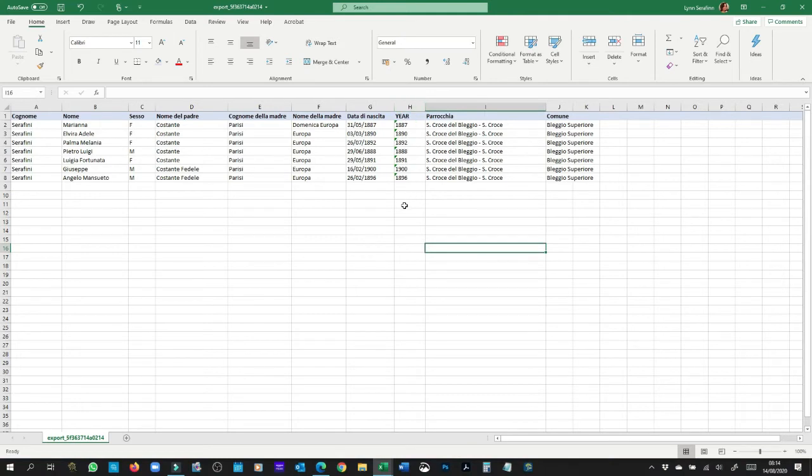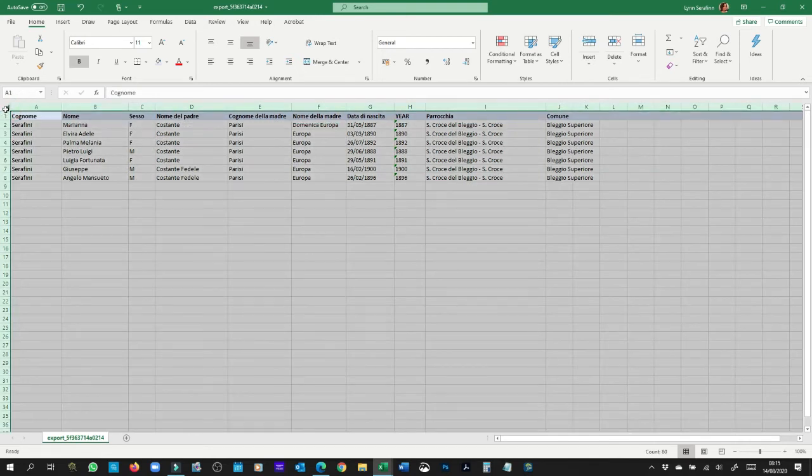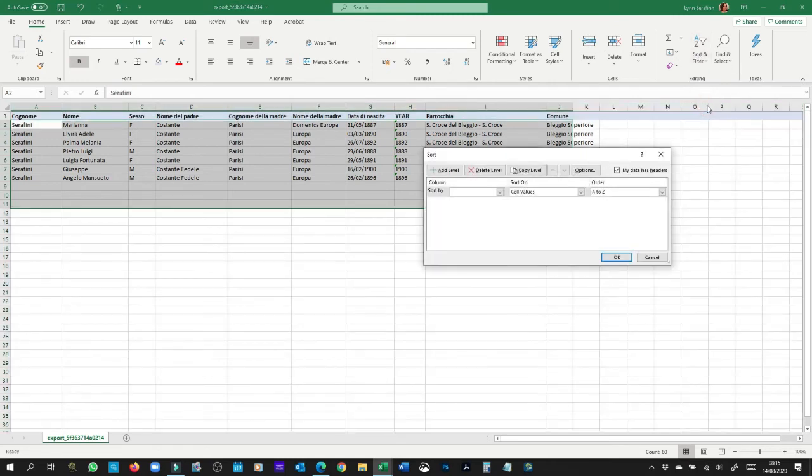And now I want to sort them. It's easy enough if there's only a few people, but let's say I have like 50 people or 100 people or a heck of a lot of people, it's going to be a lot easier to sort them automatically. I select the whole spreadsheet by clicking on the upper left-hand corner and then go sort and filter, and again, this might look different depending on which version of Excel you have, and go custom sort.